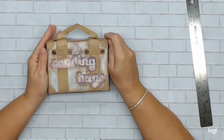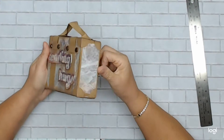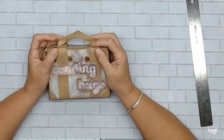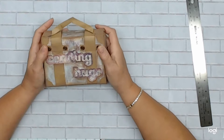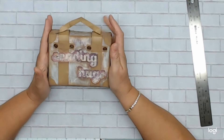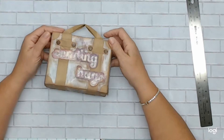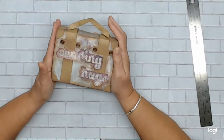Hi everybody, it's Yvonne here. Today I'm going to share with you how I made this box. The purpose for this box slash suitcase is that I'm starting to get my Christmas stuff ready little by little. I wanted something to put some Christmas cards in to give as gifts, and if you're doing a craft fair I think this would be wonderful to add on.